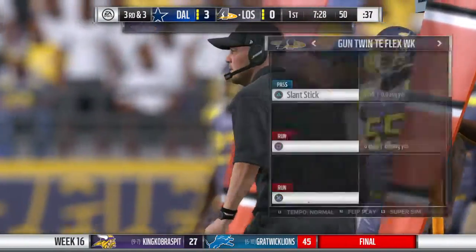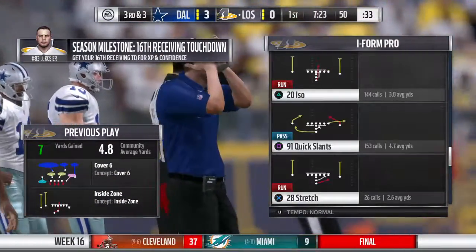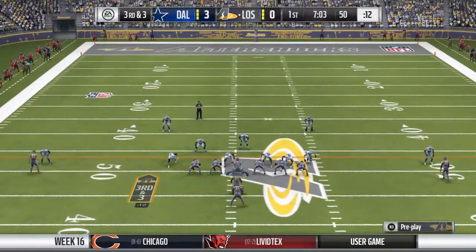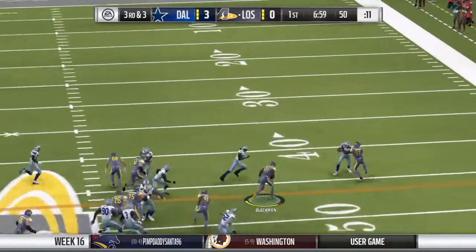Well, this play sequence was really kind of called in reverse. Incomplete pass on 1st and 10. Nice run on 2nd and 10 when probably everyone was expecting them to throw the football. Now, if you're the defense, what are they going to do on 3rd down? You're a little off balance. And to give this time to the tailback.